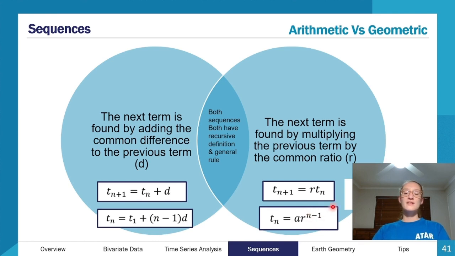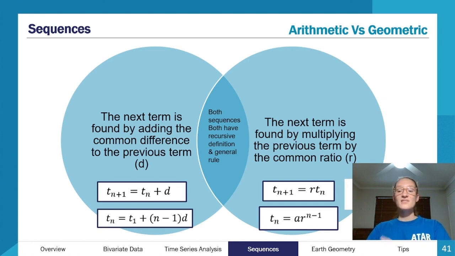Because this is to the power of n take 1, sometimes it can be a little tricky to solve for the unknowns if you don't know what n is. So if you are ever trying to solve for n, it's probably best to do it by trial and error and substitution. So what if we said let n equal 12 and you see if that fulfills your rule? That might sound a little bit vague, but don't worry, I've got an example that'll help explain that further a little bit later.